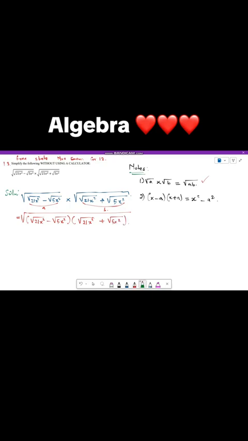Okay, then I'm going to put the third note there. The third note will be the square root of a times the square root of a is nothing but the square root of a squared. And we all know that the square root of a square is definitely the inner quantity, which is the base. So the square root and the square will undo each other, and our answer will be a. So that is the same as me having the square root of 6 multiplied by the square root of 6, which should be 6.